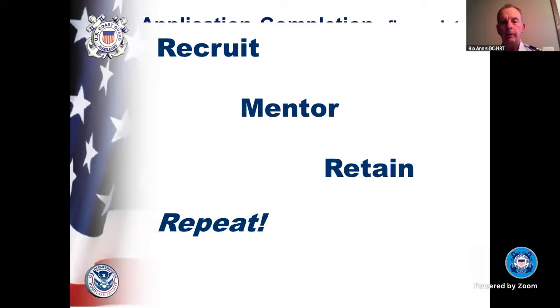And that's the way we retain people, is continually working with them and making sure that they are part of the group. I know that at the end of the year, we wind up with several people that leave the auxiliary. And unfortunately, mentoring is mostly the problem. They just all of a sudden felt like they were no longer welcome. They weren't getting the answers they were looking for. And then they just kind of drop off or just stop communicating altogether.